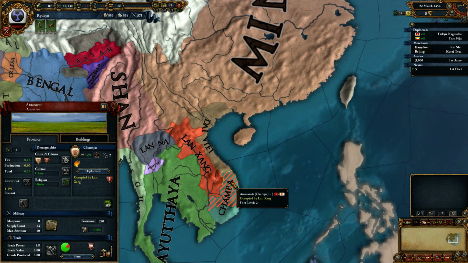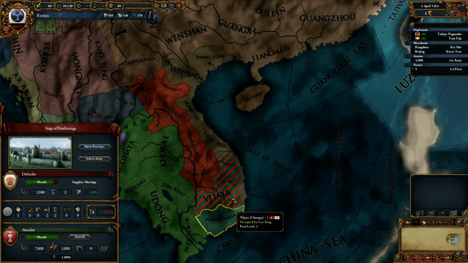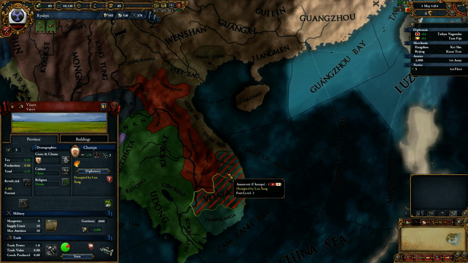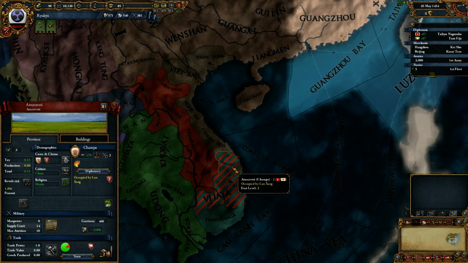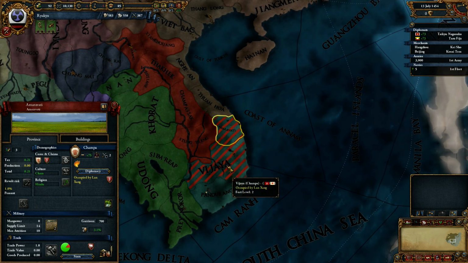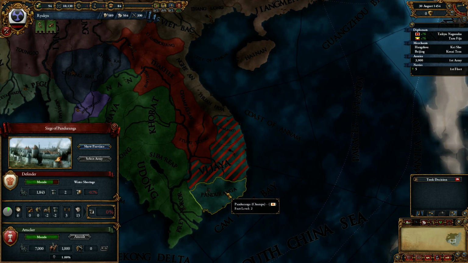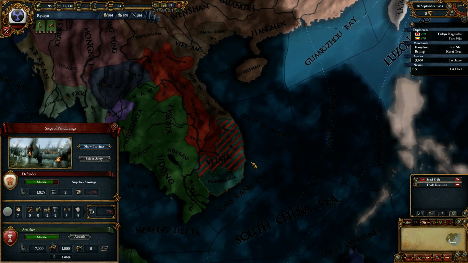I would have really liked to have been able to swoop in, march my troops through Ming, get them through Dai Viet, and then vassalize whatever they leave of Champa. I have a feeling that they're going to take Amaravati. We'll see, though. I mean, maybe they'll take the whole thing. They might vassalize them. We'll see.